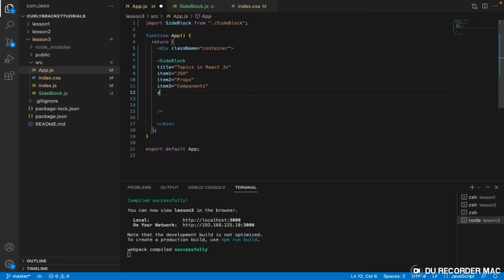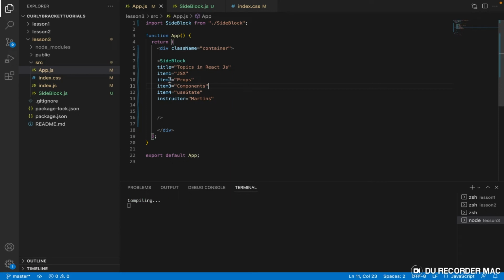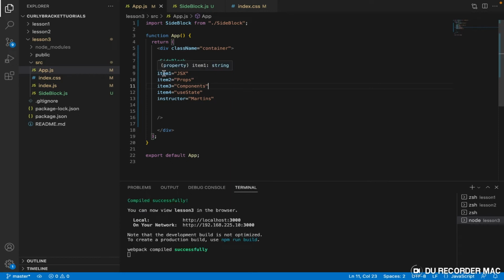Item 4 equal to useState, and then here we have instructor Martins. All right, so these are our props. So we have title, item 1, item 2, item 3, item 4, and the instructor as our properties, right? These are the properties of this component.